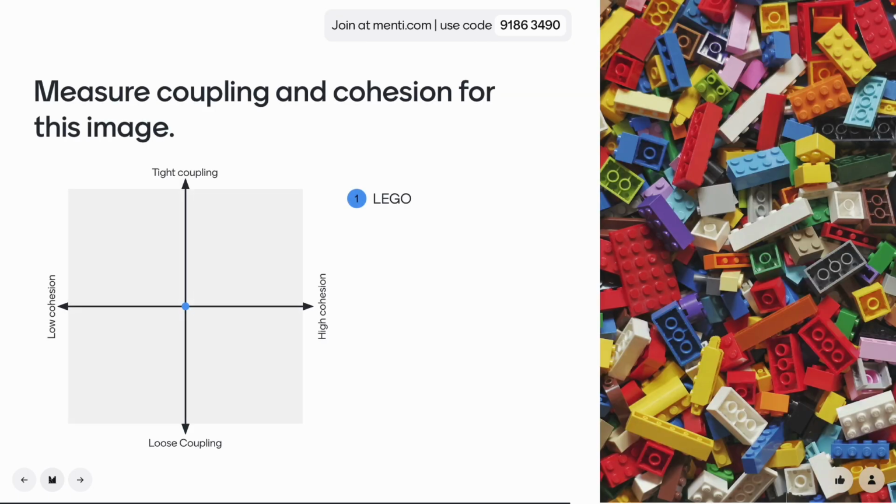Okay, now we're on to the more abstract stuff. Is Lego coupled? Is it cohesive? Relative to what? Take your best guess. There's no right or wrong answer for this. It's all up to interpretation.